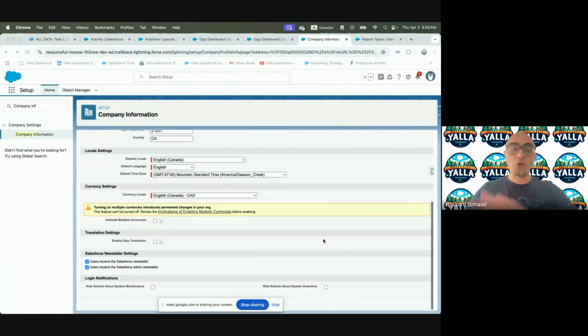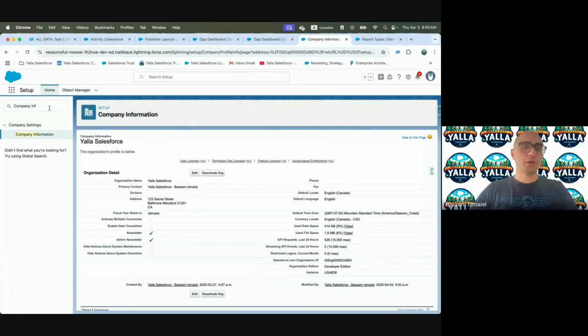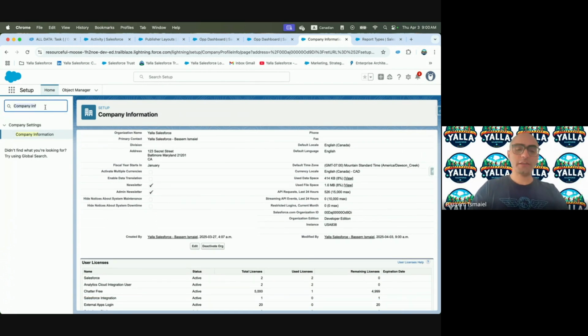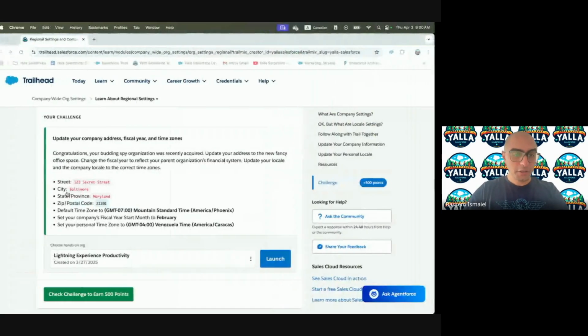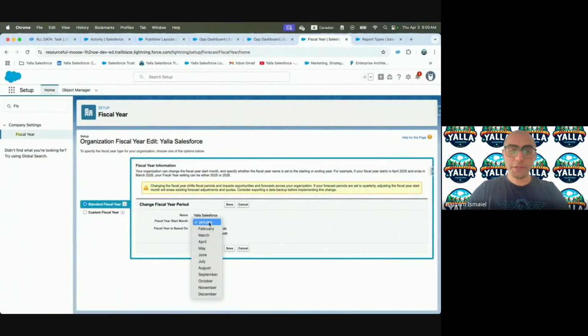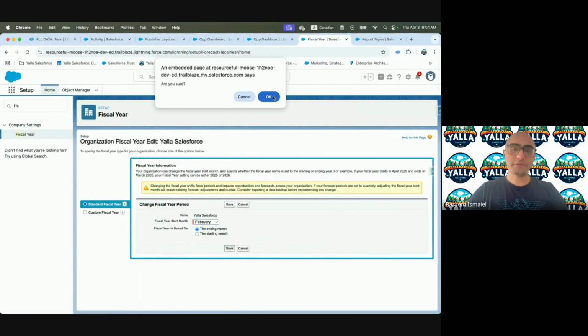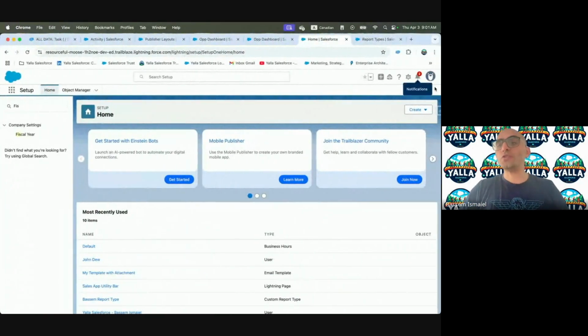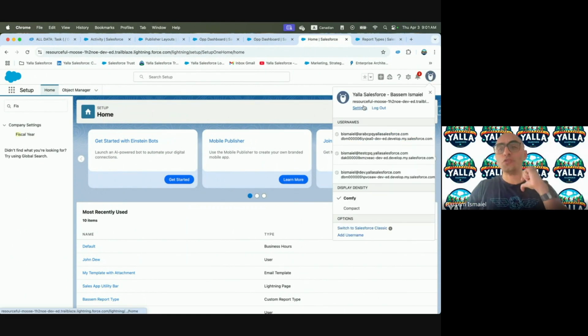All right. So all of what we discussed so far was company wide. So we finished all of these standard settings. I will go in here, say they need me to change something on the fiscal year. So the fiscal year needs to be moved to February, and I'll hit save. Okay. And last thing is my personal setting. We might be a multi-region company, and we are across different states, and my time zone is Venezuela. So this is the company wide, but you can still override things on your profile level.